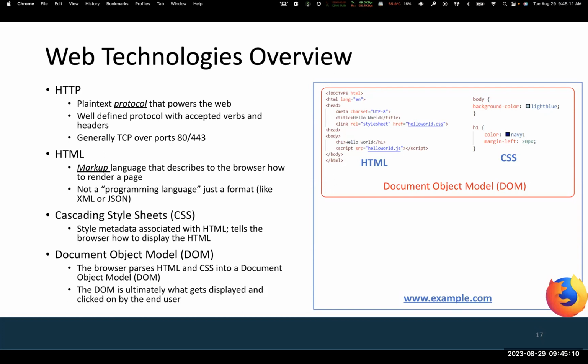It just renders stuff on there, but it's not like JavaScript, which we'll get to in a second. Cascading style sheets, CSS, is metadata related to HTML that tells the browser how to display things, like what types of colors and where a thing should be within a page.